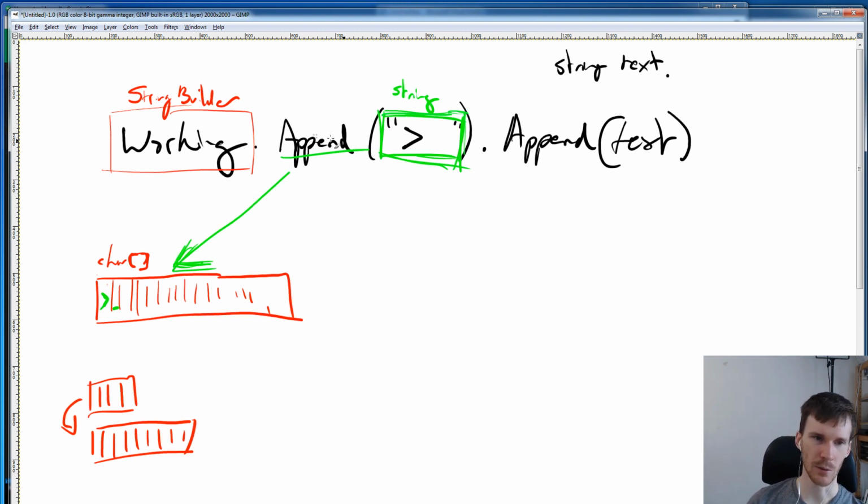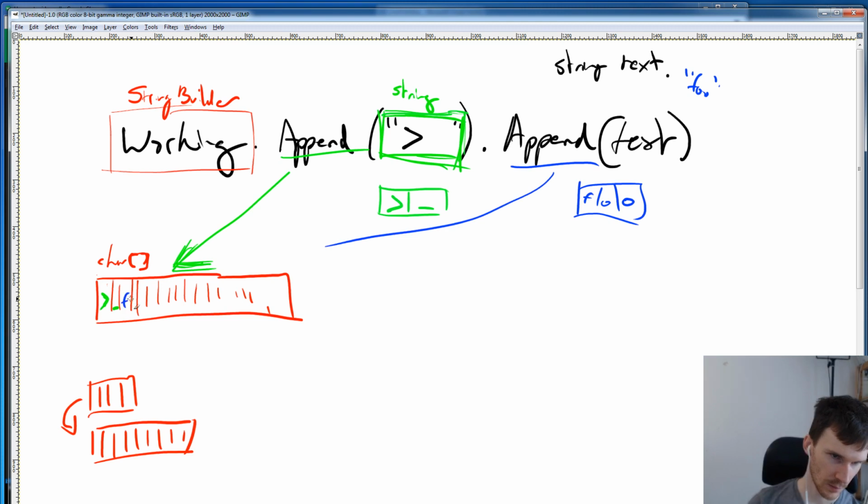So by doing an append, we're just copying out the contents of this buffer, which is that and a space, into this, and then this does the same thing. If this says foo, this points to a thing that says foo, and it makes no difference that one's a reference.